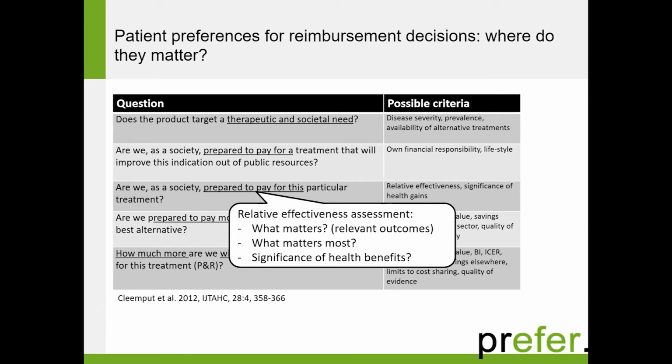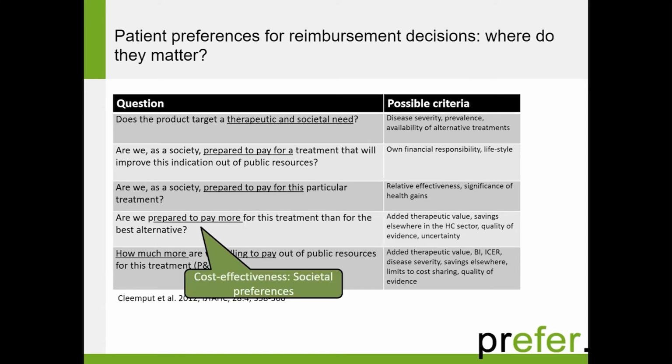And of course, what is important in this relative effectiveness assessment, and this is something that we argue within PREFER, is not only the purely clinical outcomes like survival or disease-free survival, for instance. But what we should look at is whether this new treatment really improves the outcomes that matter most to patients. So that is why it is so important to first investigate the therapeutic needs of patients and to investigate what patients want to see improved when a new treatment comes. We want to take this into account in the relative effectiveness assessment by giving the right weights to the outcomes that matter and that matter most to patients.